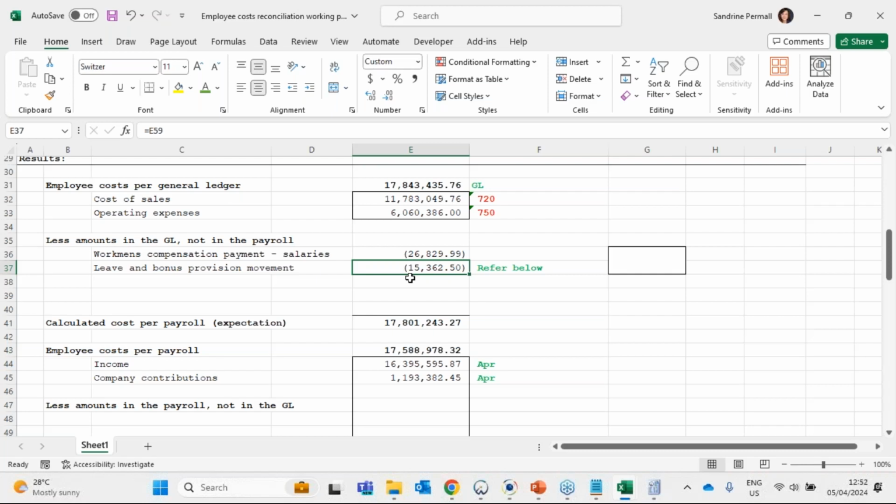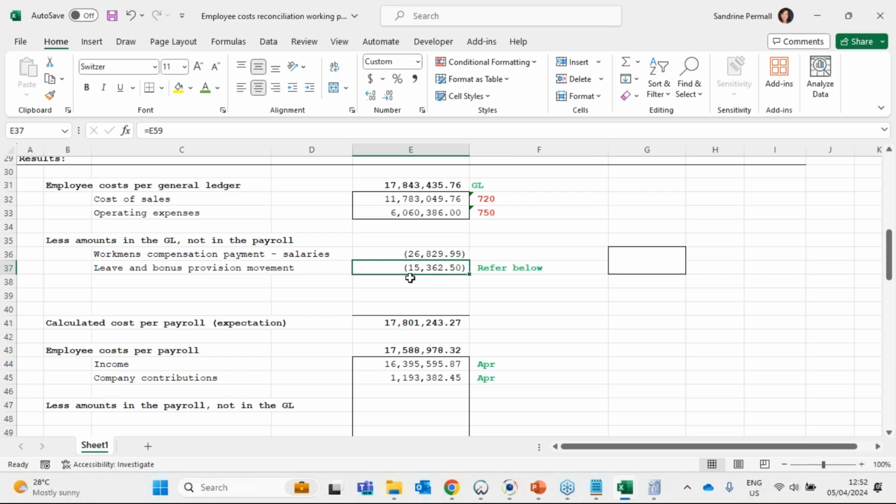What we have calculated is actually an over provision on the leave pay and bonuses. Over provision because we had an actual bonus, compared it to what was provided, and we've got a 15,000 rand difference sitting in my GL but not in my payroll. So that's why we subtract it from the GL to get to the payroll.